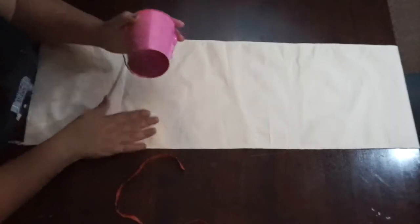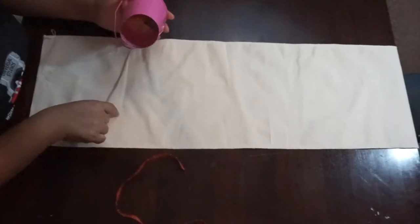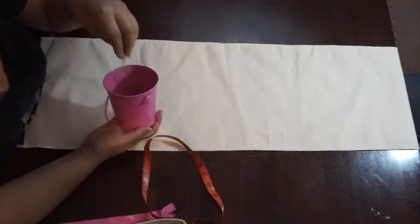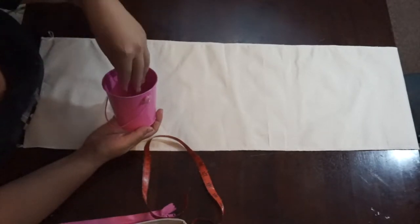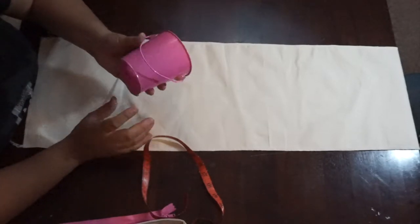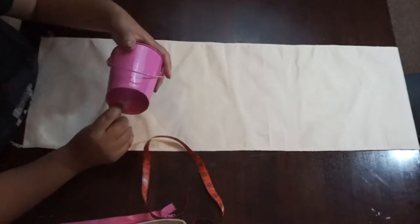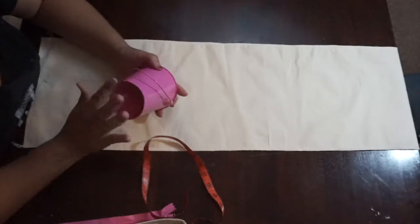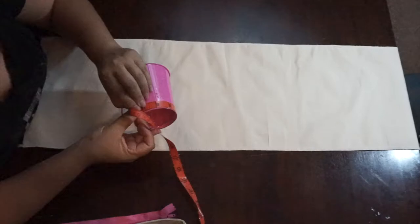Right now, what you want to find out is how much of this fabric you're gonna need. The larger part of your cup, that is where your candy wants to be inserted, so it creates a funnel for the candy to go down. So again, if you're using tin and not plastic like I did, please be careful even right now when I'm touching it. So we will cover that up later.